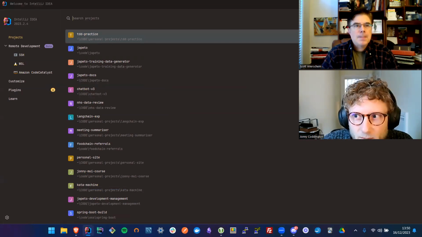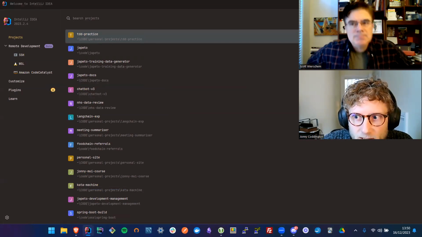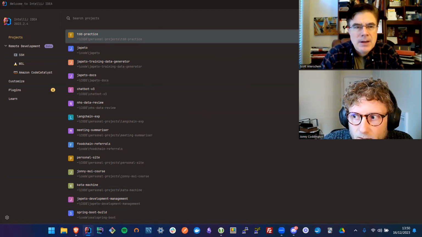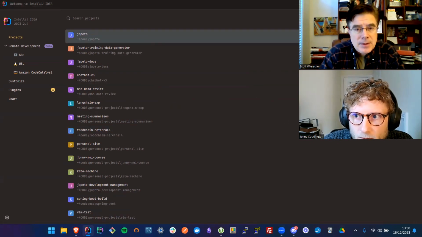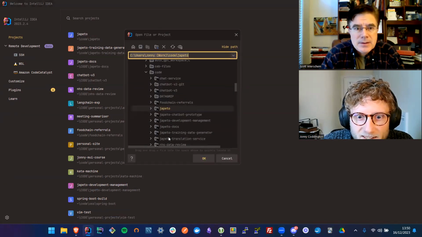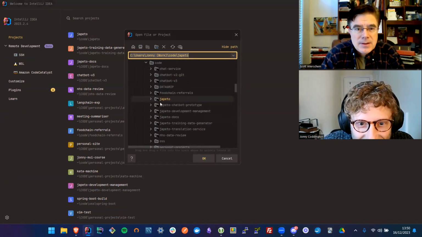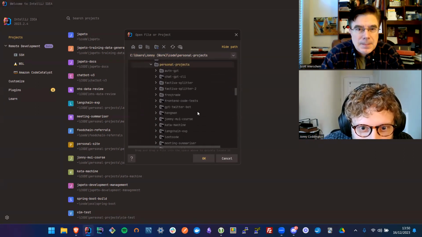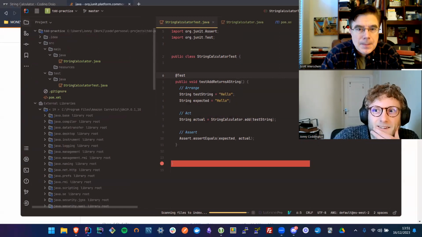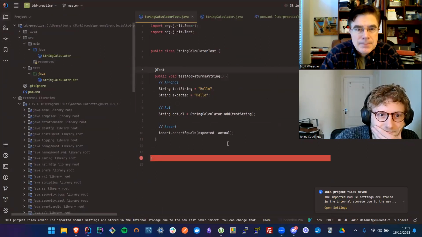Or re-import it into IntelliJ. Maybe that will work. Let's try it. I mean, that's just going to remove it from your list, but okay. Yeah, that's true. Where to put it? Gosh, it's in personal project somewhere. Personal, TDD. Okay.